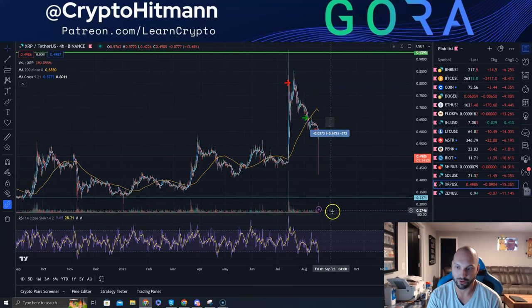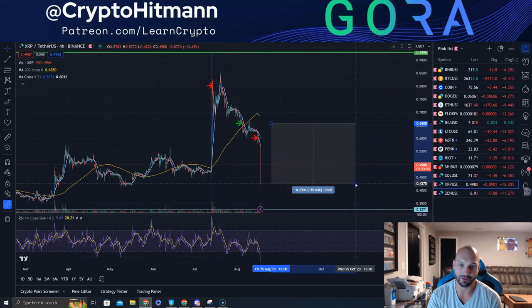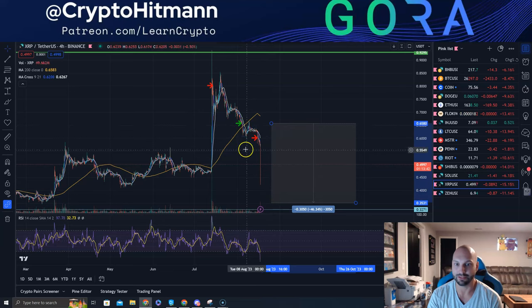And I think very strong support is this teal line I've had here forever, down at 33 cents. Will it get down that low? Man, for XRP holders, I hope not. But right now we're sitting on the sidelines on an asset that really isn't our favorite. So this would be the area. 32 to 35 cents would be a blind buy on XRP if we get down to those levels. Otherwise, there's no major indicators here. And I'll let Todd give the next buy signal on it since this was his previous trade.